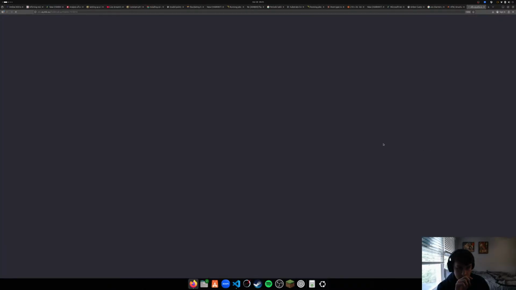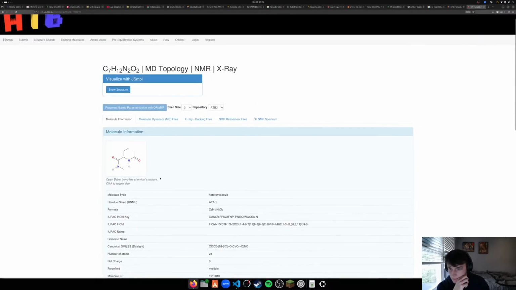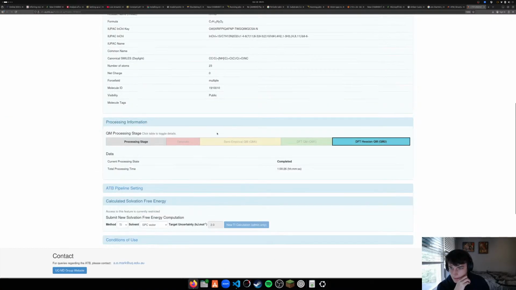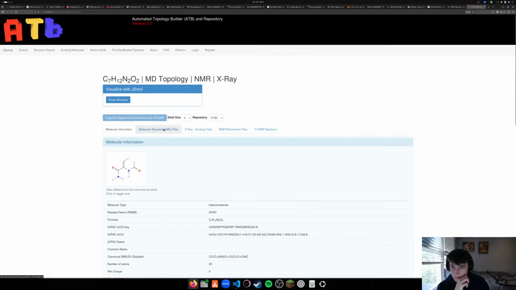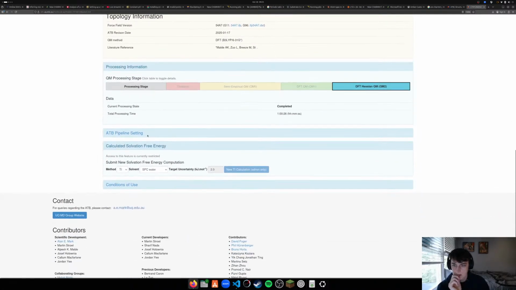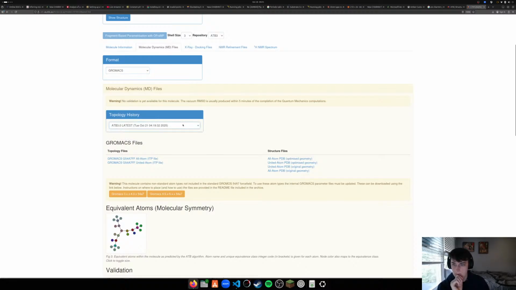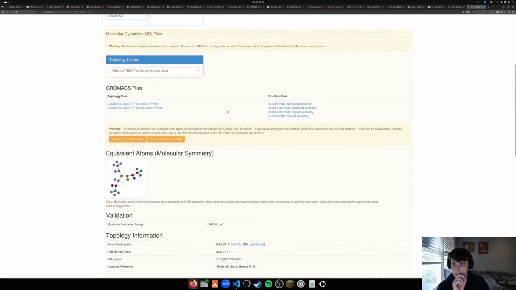Show molecule page, and also add to saved molecules. I'll do that. I'm not logged in. Format GROMACS, LAMMPS.